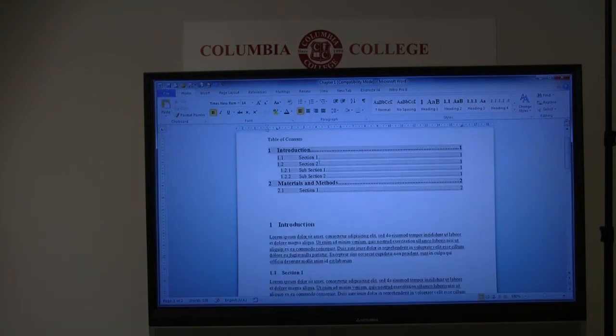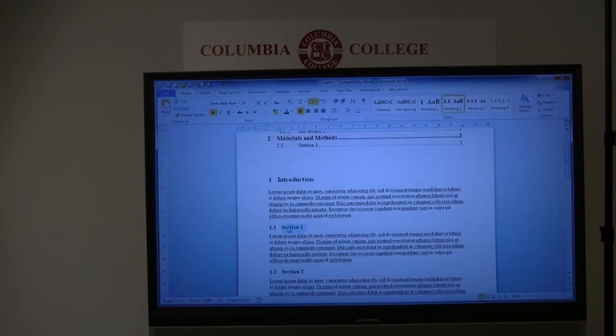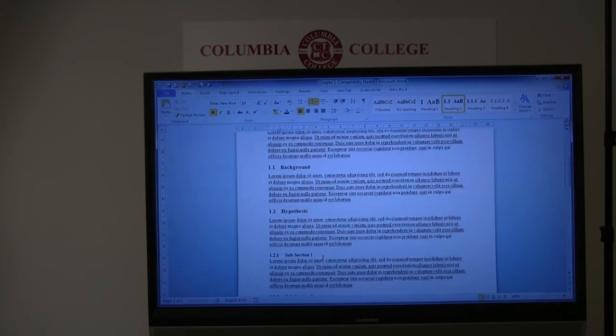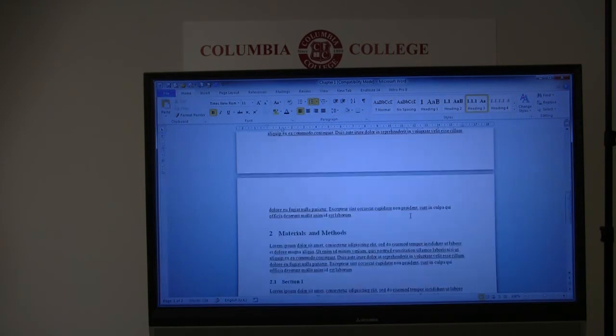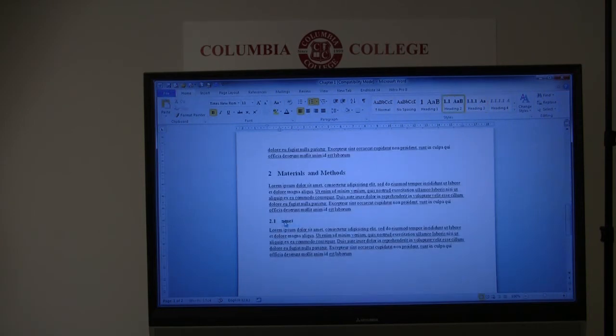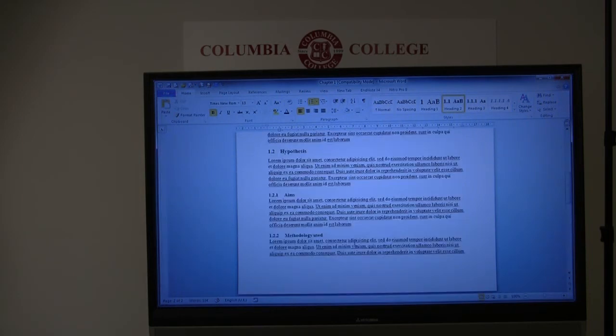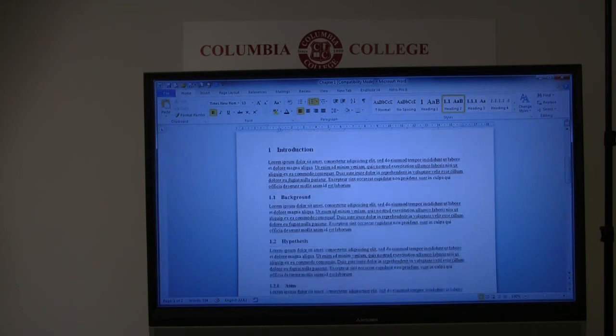And you can see I've only got 2 sections, so I can label this subsection background, for instance, label this subsection my hypothesis, this can be aims, this can be my methodology used, for instance, materials and methods. I can call this method 1. So I've renamed a few of the paragraphs, and let's say I put new text in.